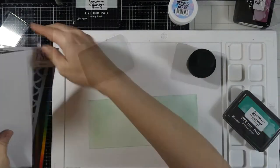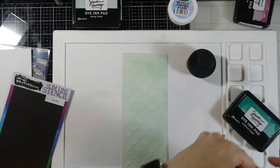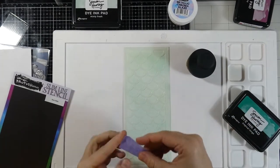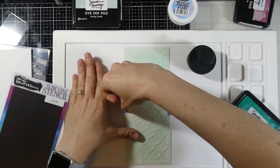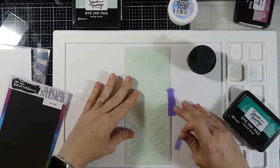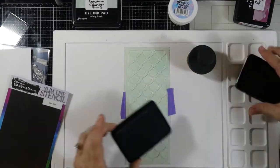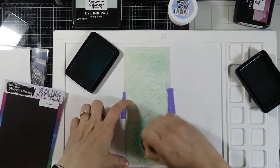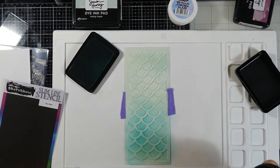Next I'll grab the stencil and use a little purple tape to hold down my cardstock onto my Waffle Flower media mat, along with holding down the stencil. Pixie Dust would actually be the best option for holding it down, but this was good enough. I'll grab out some Tropical Tango and do the same thing — just ink blend across. I'm only going to go halfway up with my Tropical Tango; these two colors go together so beautifully.